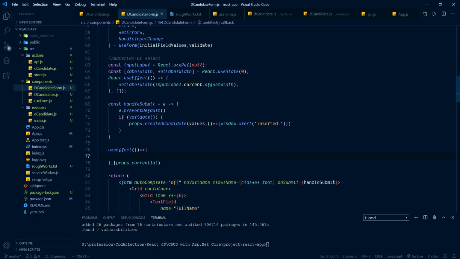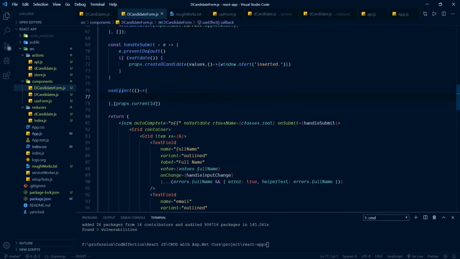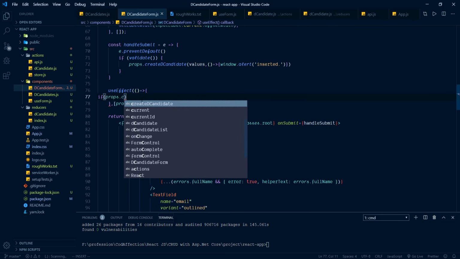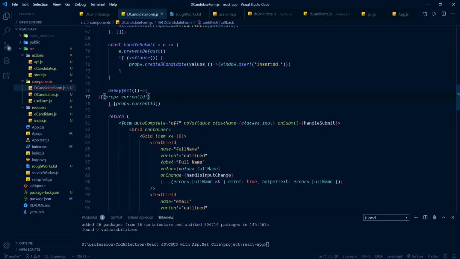Now inside this callback function, in order to populate corresponding record values inside the form, we just need to update this values object. So first of all, we will check whether this ID is 0 or not. We don't have to update the form if it is 0. If it is not equal to 0, we will update the values object.